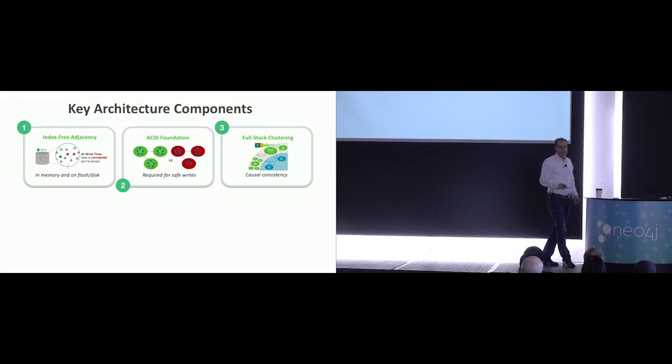Another one is to have a clustering architecture that supports graphs. What you don't, and this relates to ACID, and I'll talk more about this later. So we've made a lot of investments both in the database layer as well as in the clustering layer to make sure that the data moves rationally for graphs. For example, moving entire transactions at one time, all or nothing, and they're not visible until they actually commit.